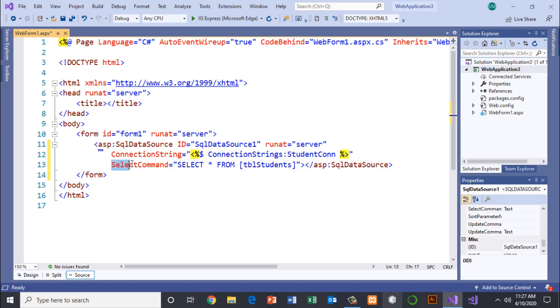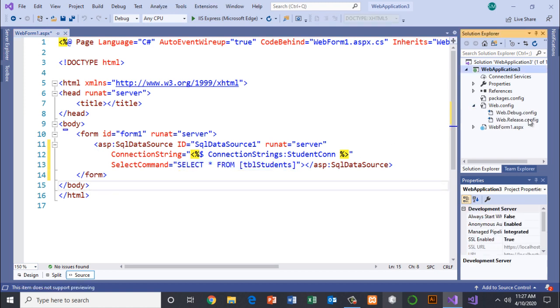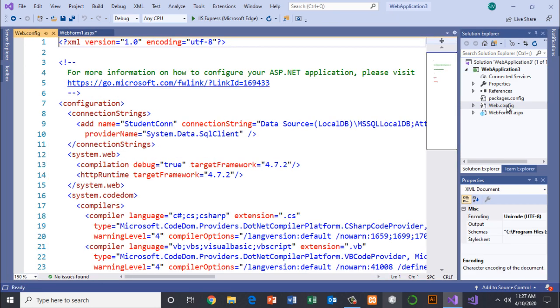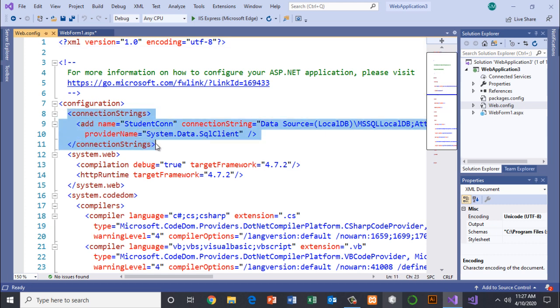This is the select command, meaning the select command that we use to display the result, which is select all from TBL students. Let us look at our web config. Let's say I double click our web config. You will notice that within these connection strings there is an entry.